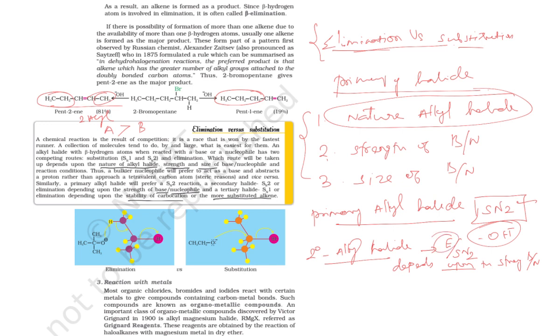But if it acts as a strong nucleophile, at that time it undergoes SN2. Then your tertiary alkyl halide also depends upon two factors. Either it undergoes SN1, because in tertiary halide it is going to form a tertiary carbocation that is more stable. There is more possibility of an SN1 reaction. At the same time, one more possibility is there.